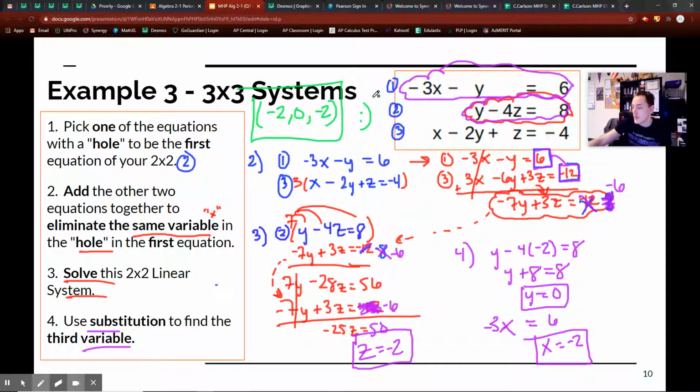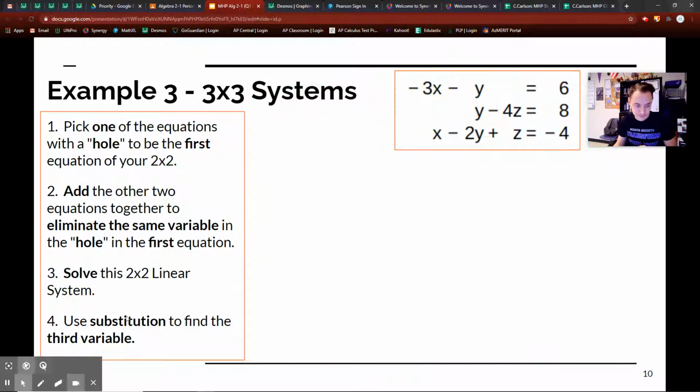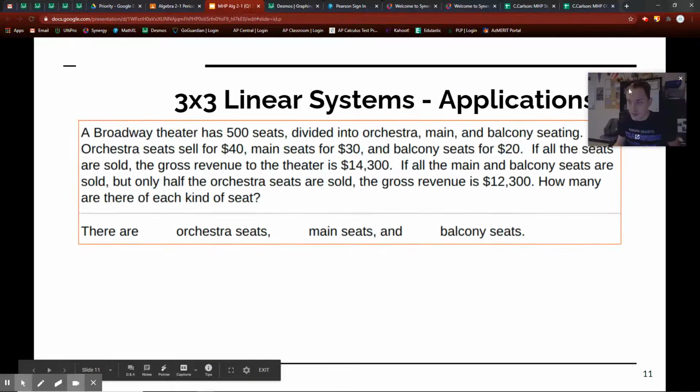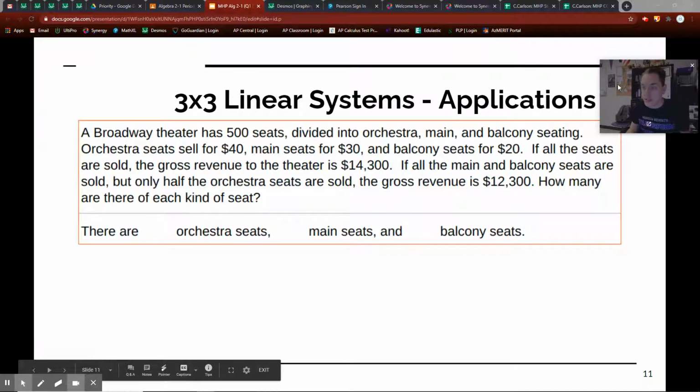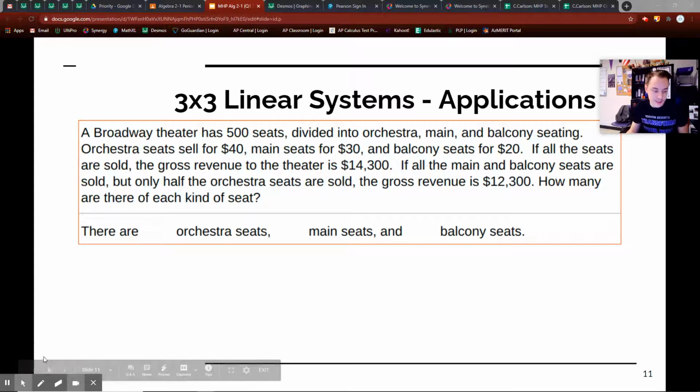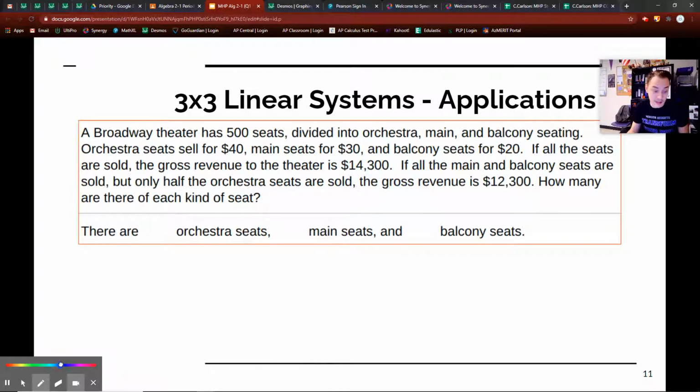Boom. Okay, sorry about the whole delay with the 6 and the 8 and everything. That was my bad. Awesome. I have one more example, an example that's actually a word problem. So let's get to it. Make sure you have all this down. So this is an actual application question. It's a great application question. You'll see it definitely on your final exam. And I do mean your final exam, okay?